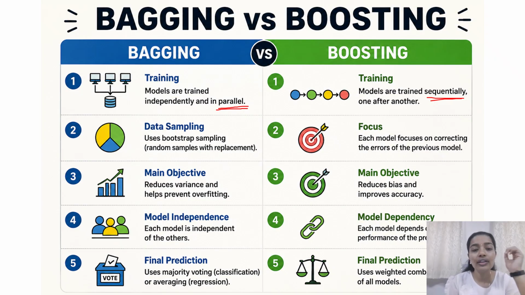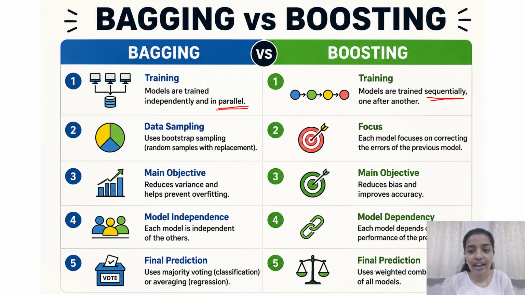Then, as I said, in bagging all the models have their own training data and testing data. We have discussed this in random forest as well, or in decision tree, how we select the data. We randomly select, let us say we have 10 data points in our data set, so 8 of them will be for training and 2 of them will be for testing. So we randomly select the data for different models, and that too with replacement can occur. So this is how data sampling takes place here.